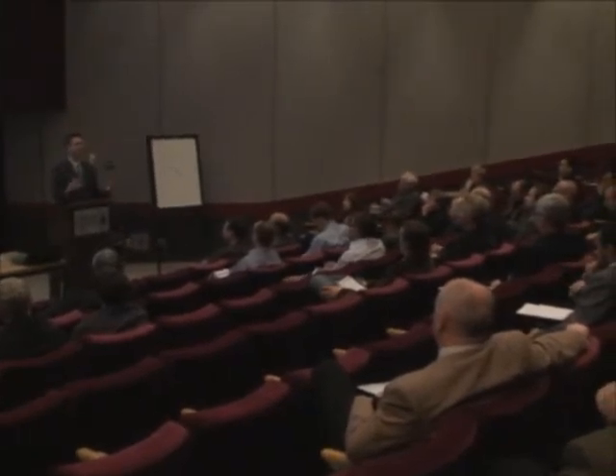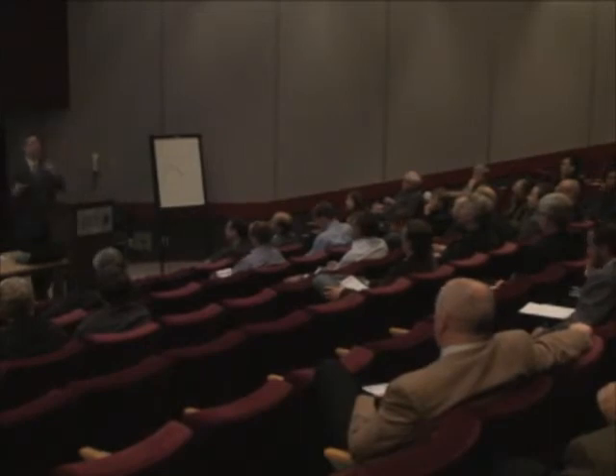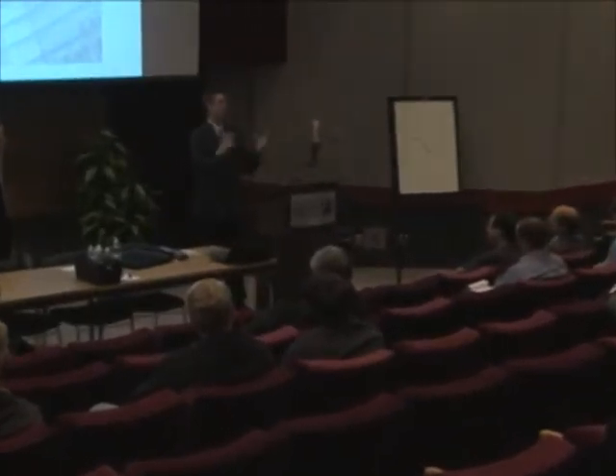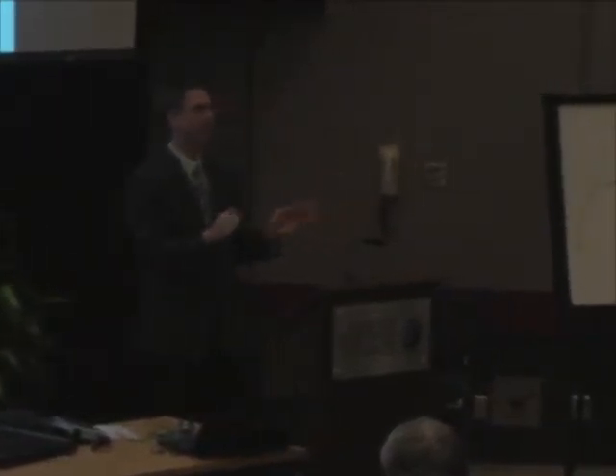Just enormous fields of solar panels will be out there. Utilities are getting into this — another interesting change in our market. When I started, distribution and installation on residential and commercial buildings was the majority of the market and now it's only 25% of the market, and it still grows at a rapid rate. But utilities are in this on a huge scale because this is a very scalable product — they put one or two together, it looks good, and then say, why don't we put six million together?